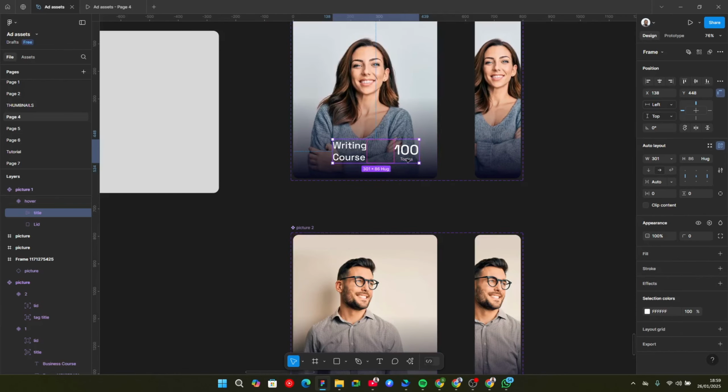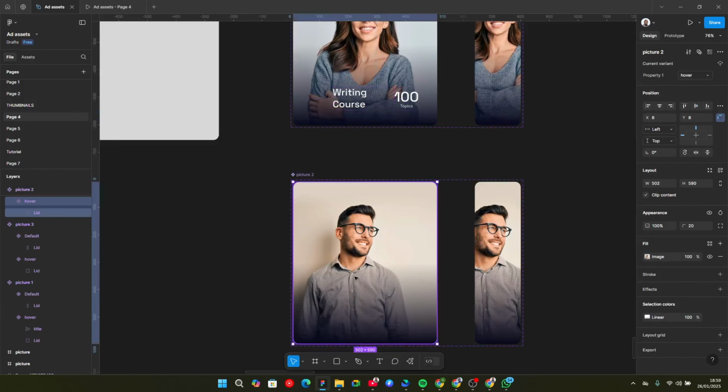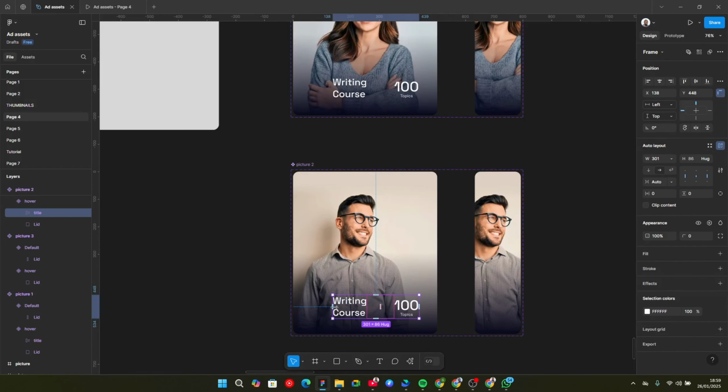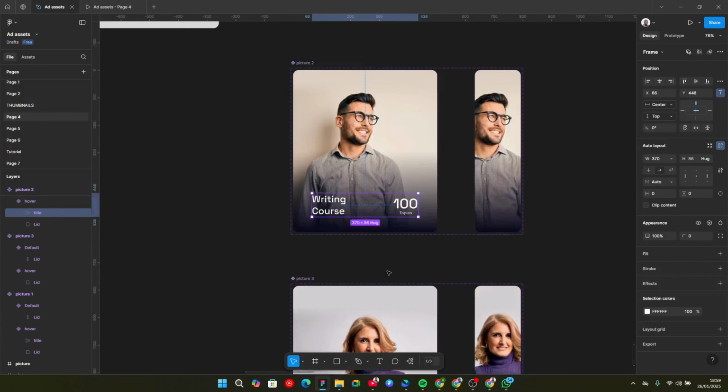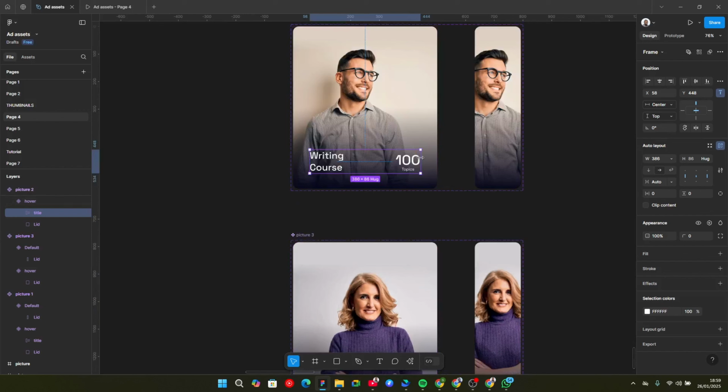So I'll copy this again, then I'll place it here. Then I can expand this one. Notice that the spacing I have is automatic spacing, so that means it's space between. I don't need to worry about the gap between them. So I'm just going to place it at the center just like this. I think I'll expand it a little bit more. I'm holding my Alt key while I'm expanding it.